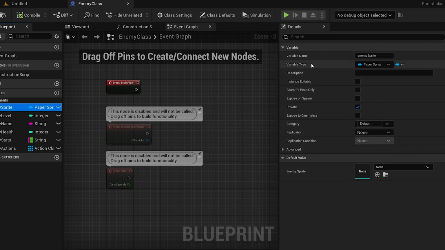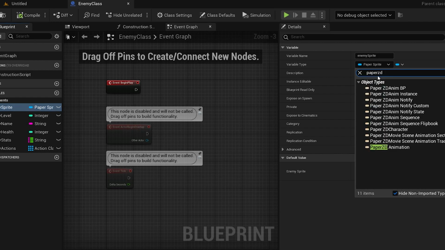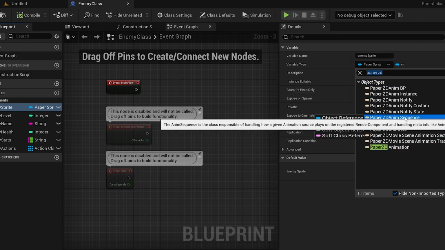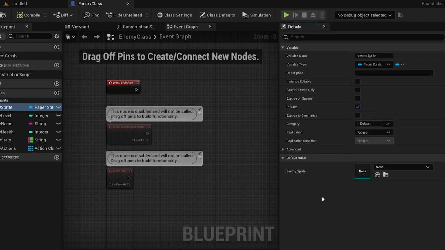This sprite thing is going to have to change to a different object called a paper ZD animation sequence, which will be able to control all the animations that our character goes through, which will also control the sprite that is being displayed on screen.